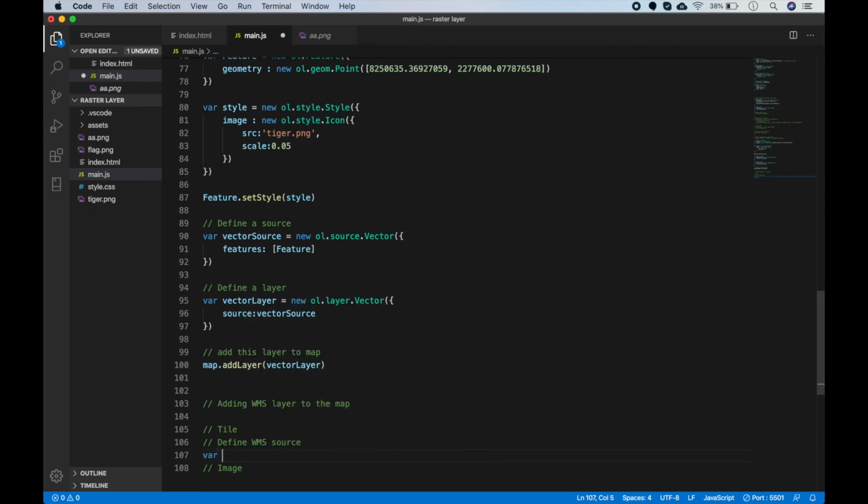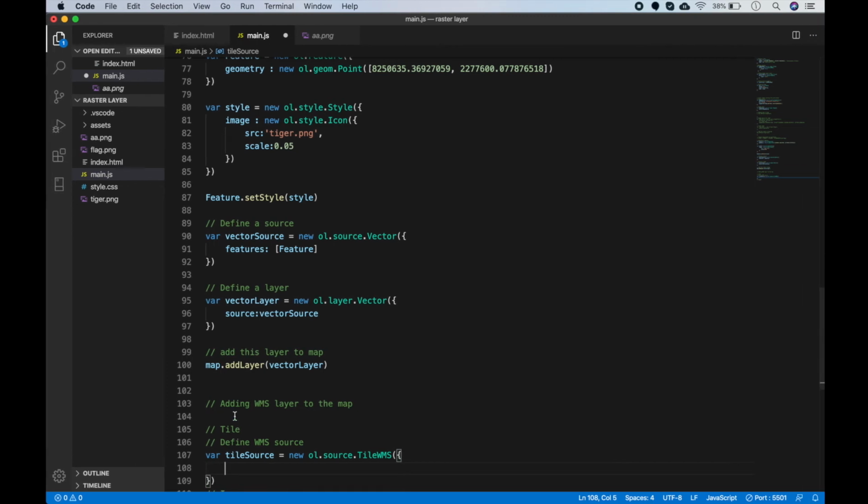So we'll do var tileSource is equal to new ol.source.TileWMS. Alright, let's get back to the API documentation and read more about it.